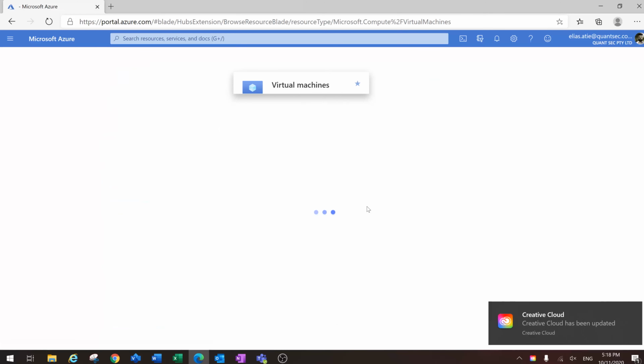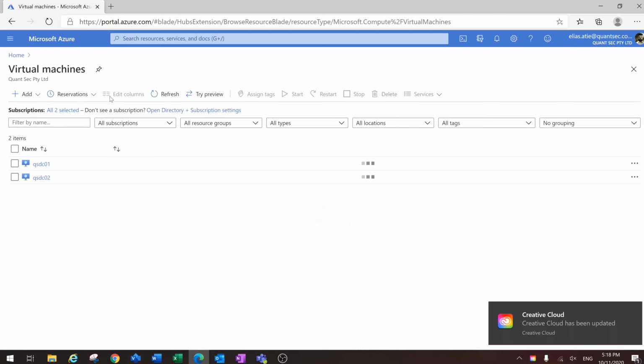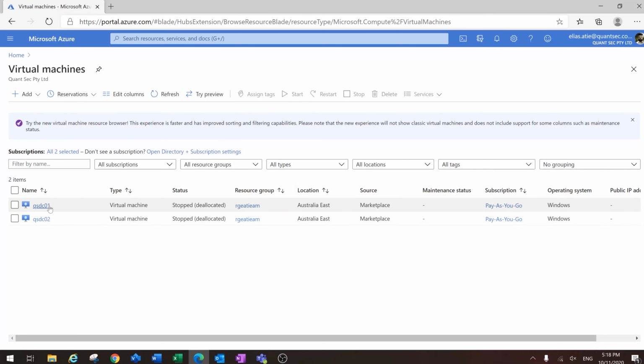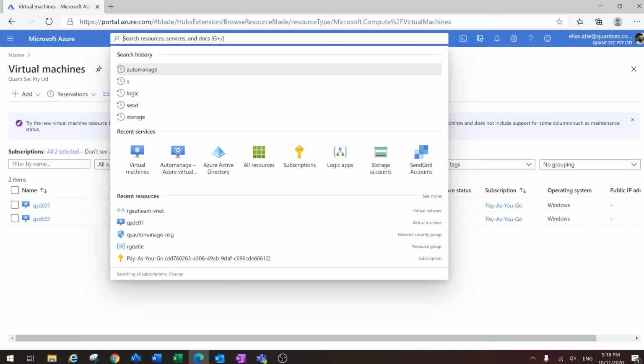All right, so I've already deployed some virtual machines. Quickly show you those virtual machines in here. So I've deployed one domain controller in Azure East and another one in Azure East as well, and I've put them in an availability set. I don't really know what's going to happen in the Azure Automanage, so I thought I might just put them in an availability set anyway, because the chances of it warning me that I'm not meeting some resiliency is probably pretty high. So I thought I'd just do it anyway. If we don't use it, we don't use it.